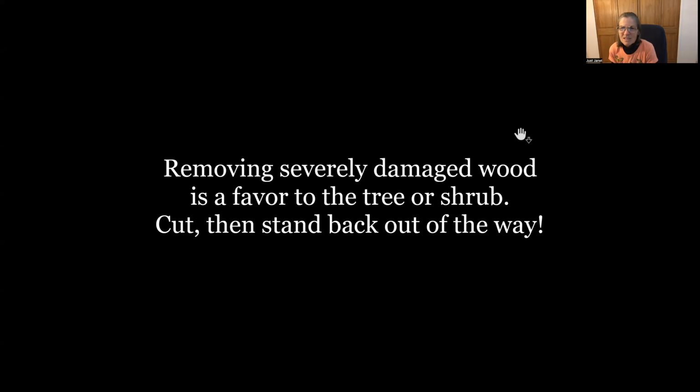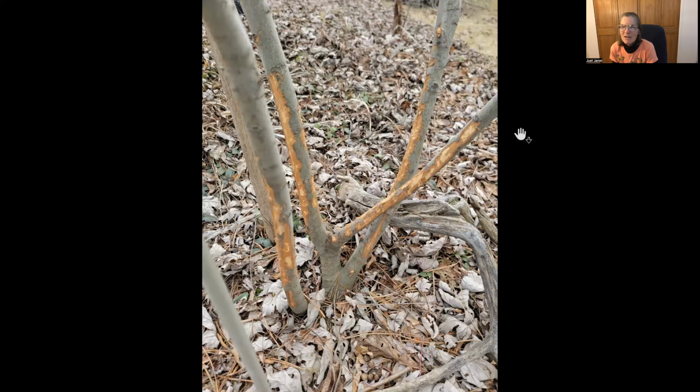Okay, but severely damaged wood. It's a favor this time of year when you notice that rabbits have been eating things, or you're going to want to get rid of the bad wood. You're doing the plant a favor, and you're going to cut and just stand back out of the way.